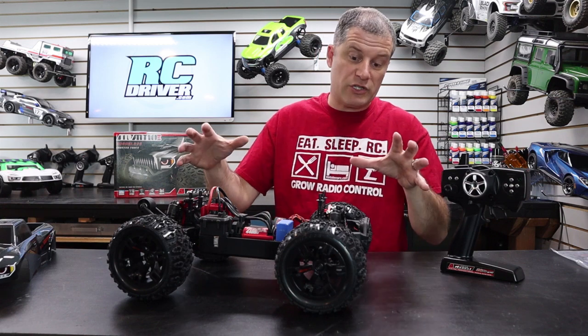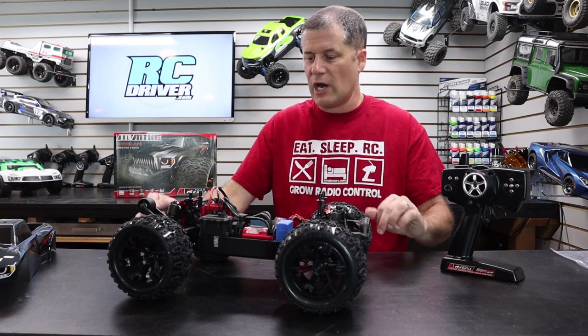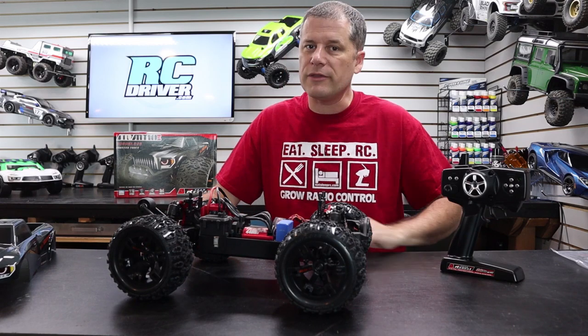But overall, I really just like the suspension package on here. It looks like it's going to work really well. Can't wait to try that out. Now it's time to talk about the drivetrain.